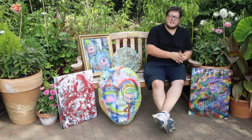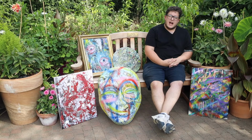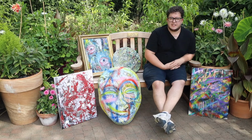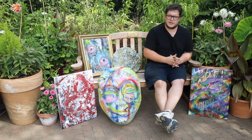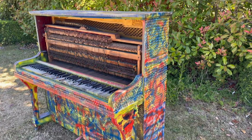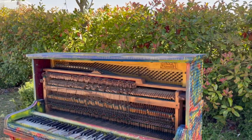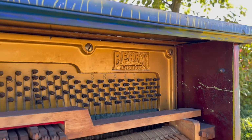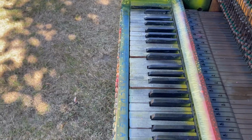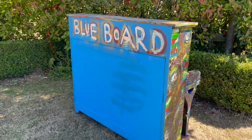Currently on view in the Senses Garden at Springfields Festival Gardens are some sculptures and interactive artwork that I've been creating here, and we're currently in the process of starting to develop and maintain musical instruments with an artistic twist on them. And there is a piano which has been created by myself involving textures and stone, but it's still got some of its musical elements. However, you probably couldn't play any Tchaikovsky on it. However, it has the ability to be used by anyone and everyone who attends the sensory garden.